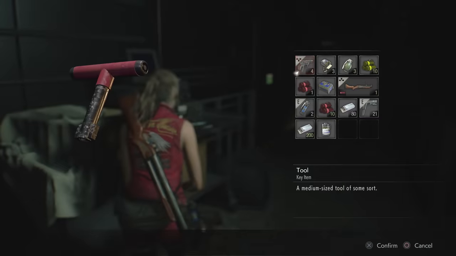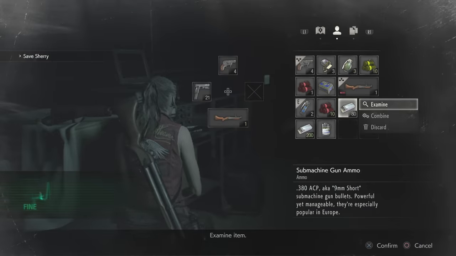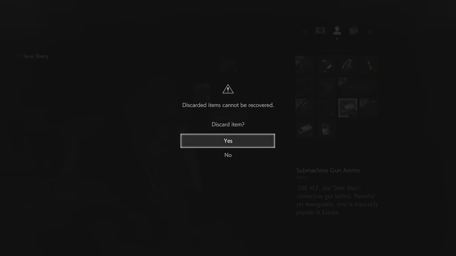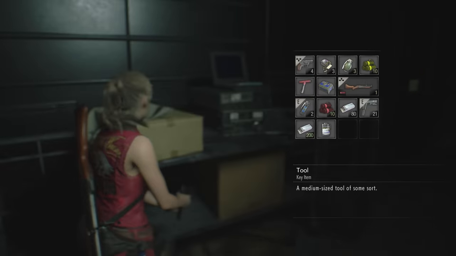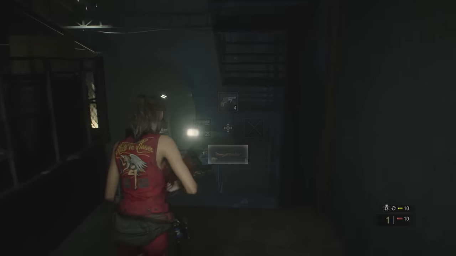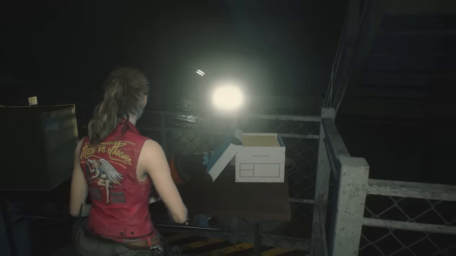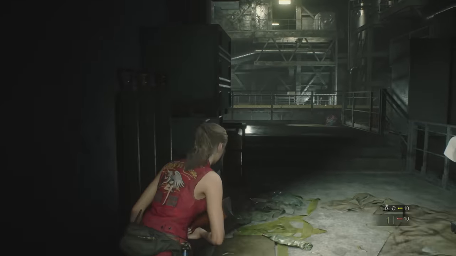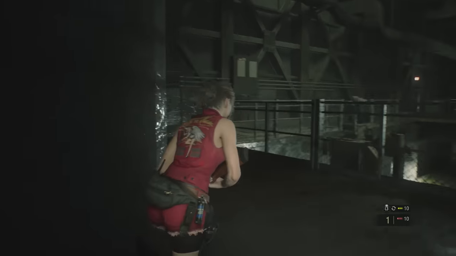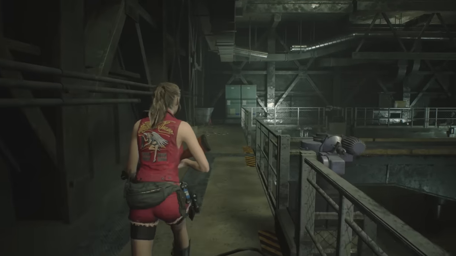So the T-shaped handle over here, we have to get rid of something in our inventory in order to be able to pick it up. I opted for these extra submachine gun rounds. Actually, no, I opted for that, I guess. Because I only ever use the flame rounds on zombies anyhow. And I thought I'd try to keep the submachine gun ammo for dealing with the slidey boys in the sewers.